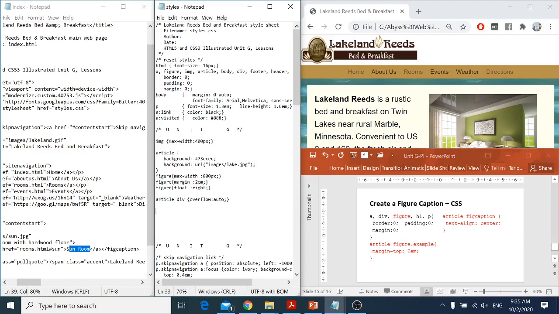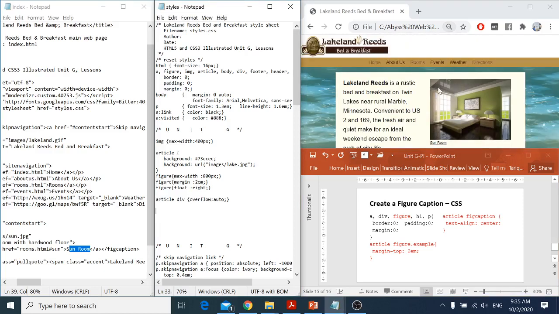Okay, now in the CSS file, I want to give this picture some space from the top. I need 2em, for example. It is available already 2em, so we'll give it more.